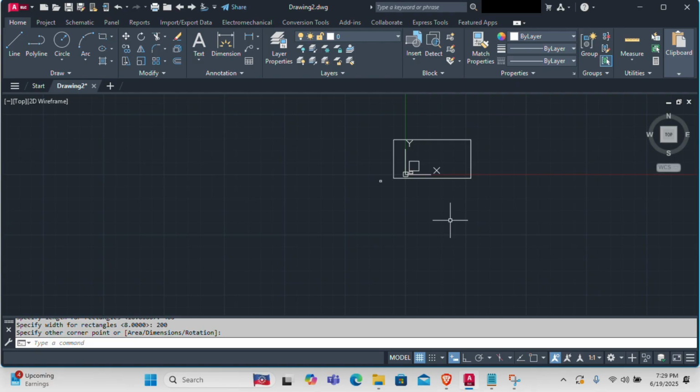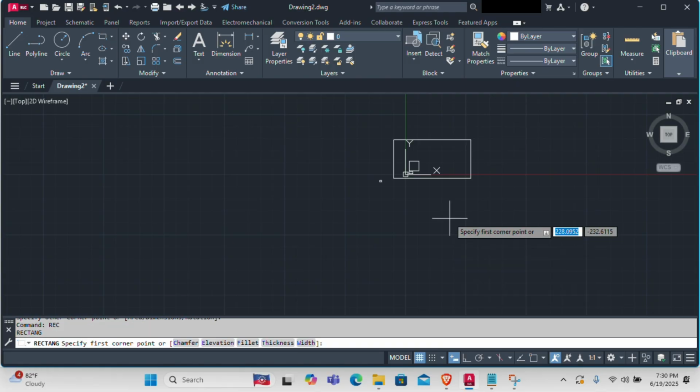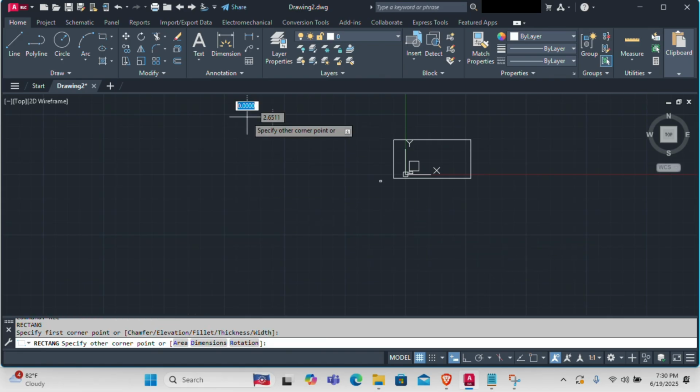You have seen the rectangle we have drawn doesn't have any angle. You can draw this rectangle at a certain angle through the command line. Let's do that. Simply type REC and press enter. Then you have to choose the first corner. Let this be my first corner. Then you can see area, dimension, and rotation in your command line.